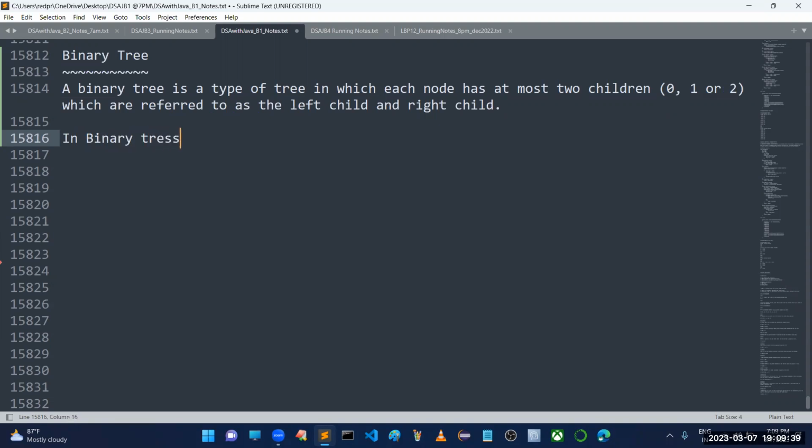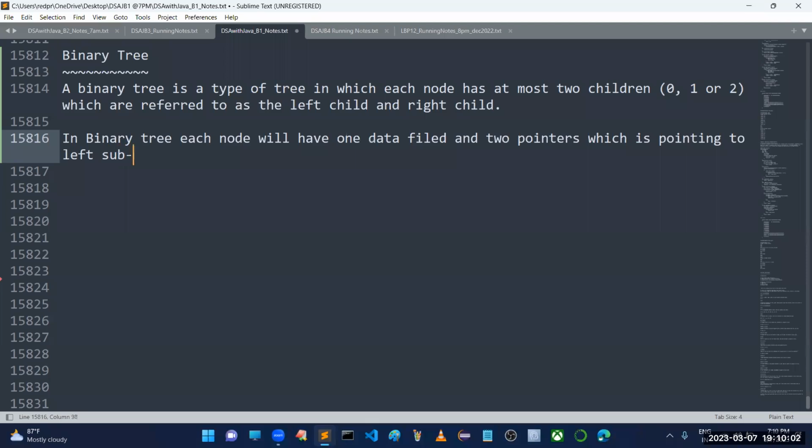So in binary trees, each node will have one data field and two pointers, which are pointing to the left subtree and right subtree.